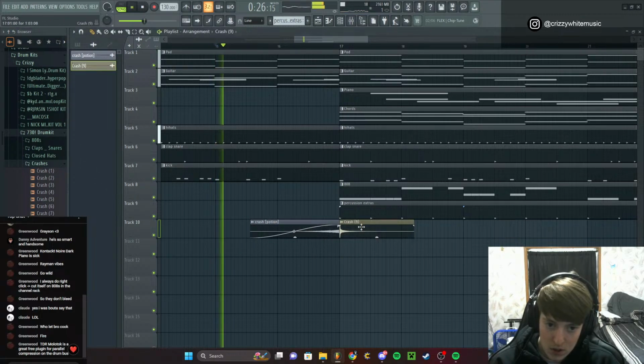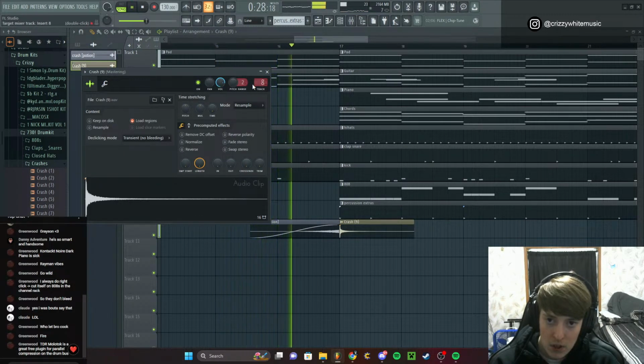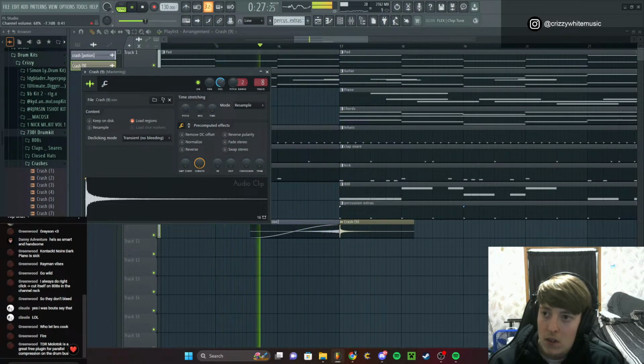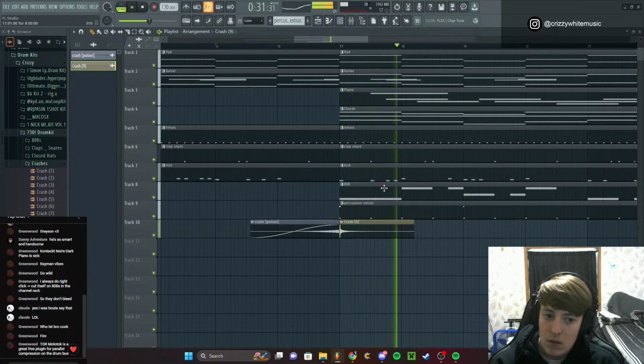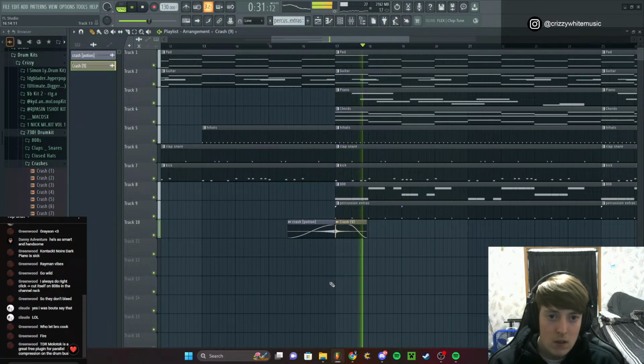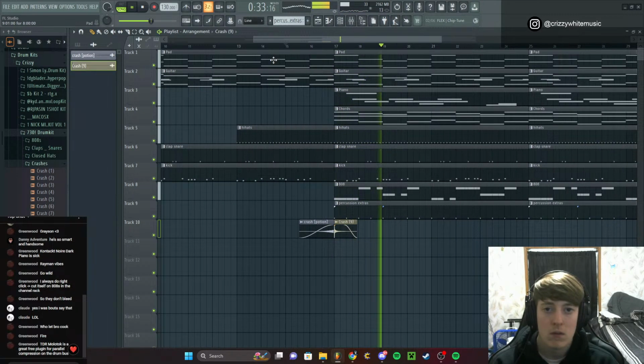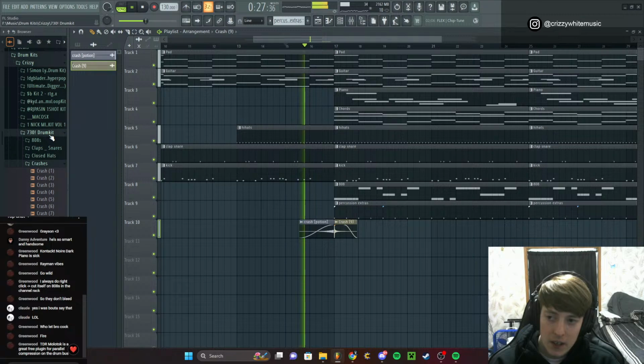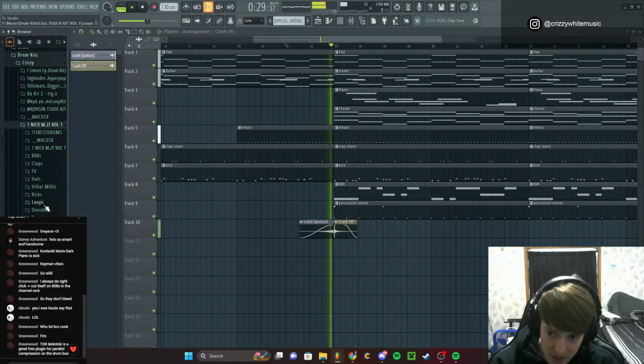Crash 9 is pretty good. I'm gonna put it on the same thing, lower the volume. Cut the tail of that. I think I can find a better crash than that.